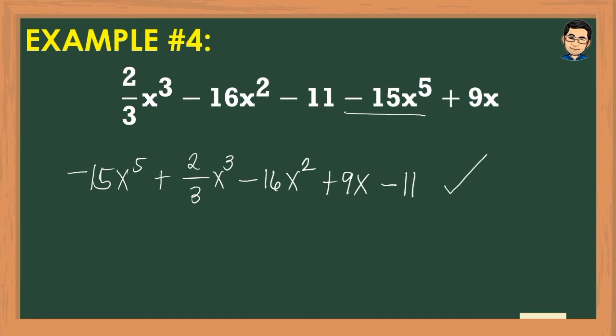So, there are some instances na yung given polynomial natin, wala po siyang constant term. So, wala naman pong kaso yon as long as sinusulat natin siya in standard form. Okay. So, meron din namang mga terms na maaaring mawala. Kagaya kanina, wala po tayong x to the 4th power. Kaya ang kasunod po ng x to the 5th power is x cubed. So, again, yan po ang tamang pagsulat ng mga polynomials in standard form.